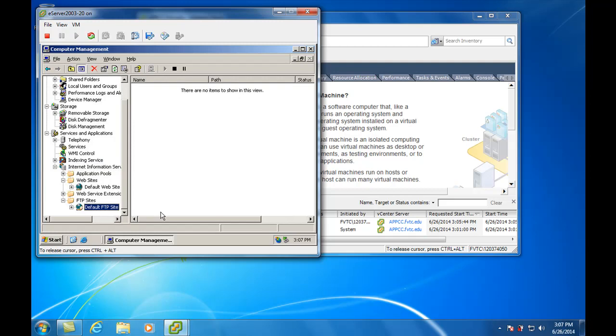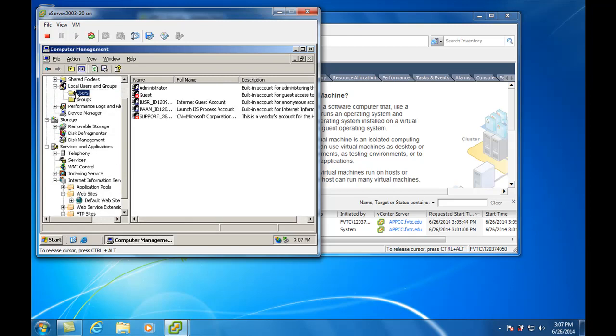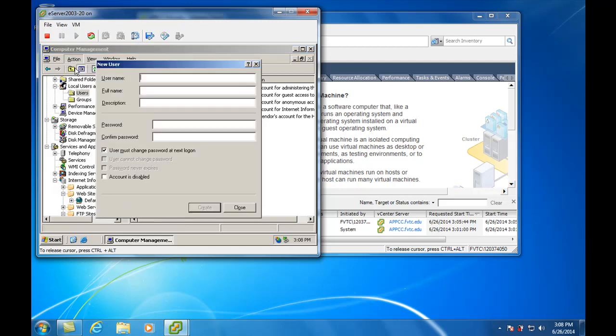So to start with, what I want to do is create a user. I want a user that can log in. So let's just pretend we've got a web developer that's going to be updating our website for us. Since I am the site administrator, I'm going to create a user for that web developer. So underneath local users and groups, I'm going to create a brand new user. I'm going to click on that user folder, and anywhere in this white area I'm just going to right click and do new user. You could do it from the file menu as well, under action, new user.